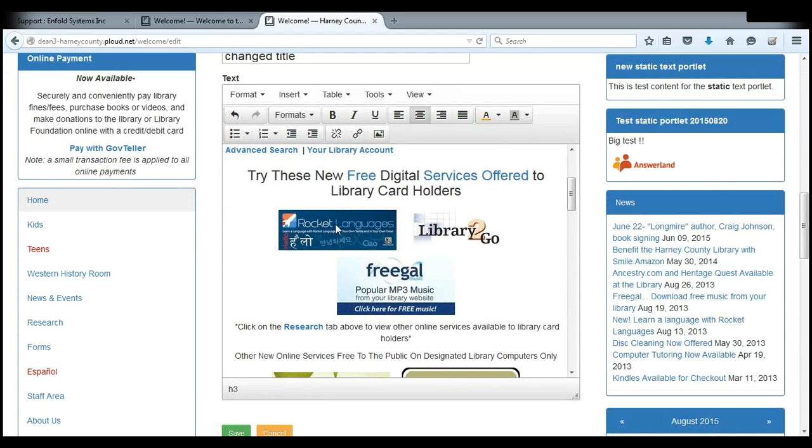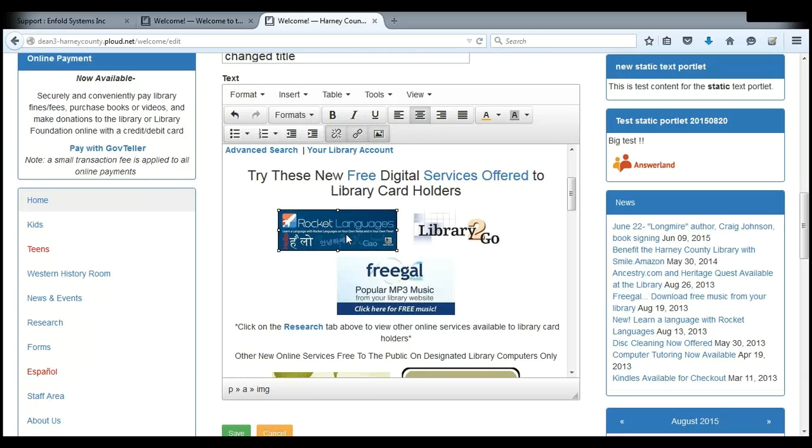You can see also that there's a lot of images that are posted on this page. If I click on one of those, you can see all these buttons to press. That indicates that not only is there an image here, but this image contains a link. So if I click on that image, it will take me somewhere. Not only can you add links to text, you can add them to images as well.